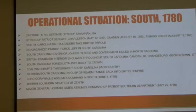On the operational level of war in the Southern Theater of Operations, the situation was, to say the least, dismal. The state of Georgia would eventually be brought back into the British Empire. There would be a string of humiliating defeats for the American forces. Many South Carolina militia leaders would take the British parole — namely Andrew Williamson, Andrew Pickens, and Leroy Hammond. The governor, John Rutledge, and the government were in exile in North Carolina.